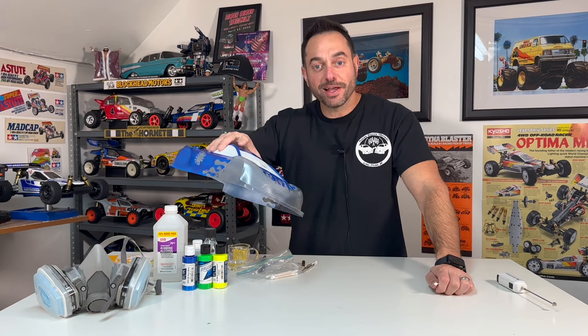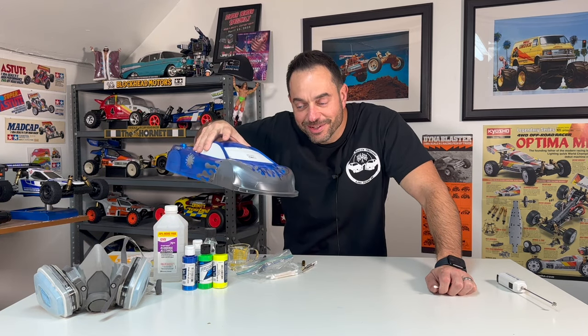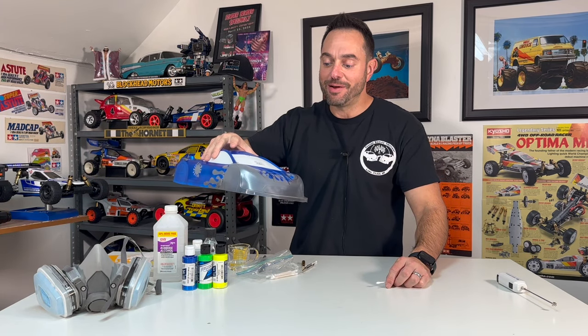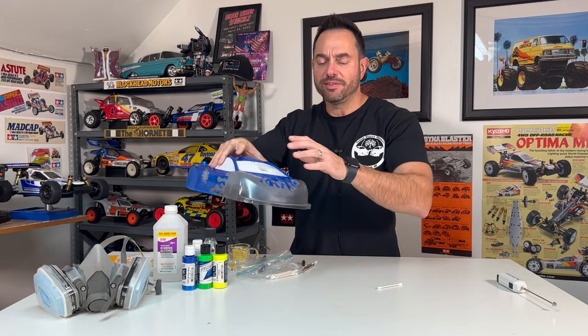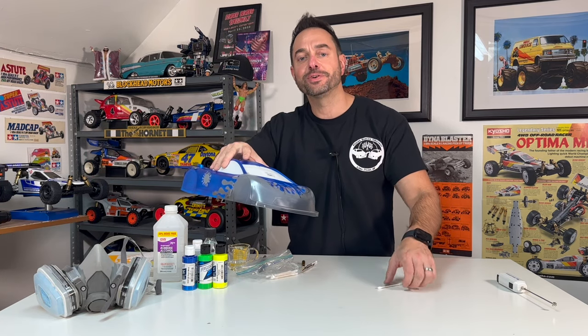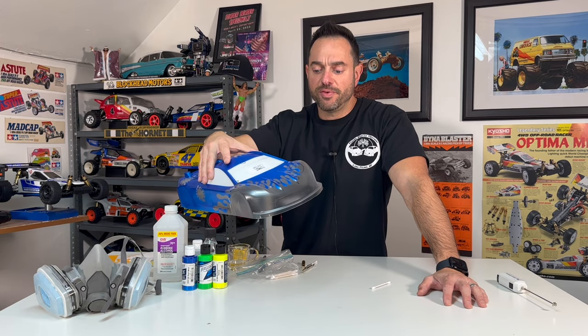But I consider this like a Monet, right? It's going to look good from afar, and if you get really close and inspect it, you'll probably notice that, but not really a big deal because once we get the slime on and you throw some stickers, it's all about misdirection. There's going to be a lot of stuff going on, and plus this is going to be a beater body, so it doesn't have to be a professional work of art.